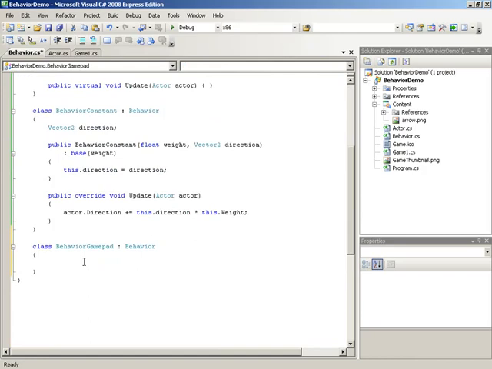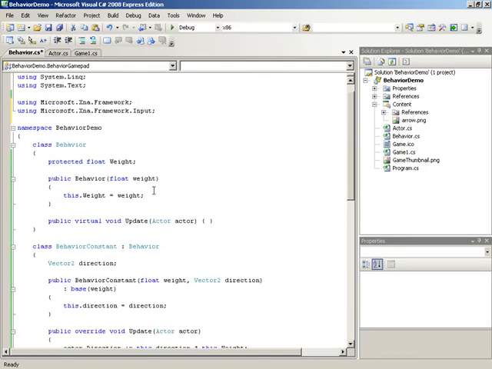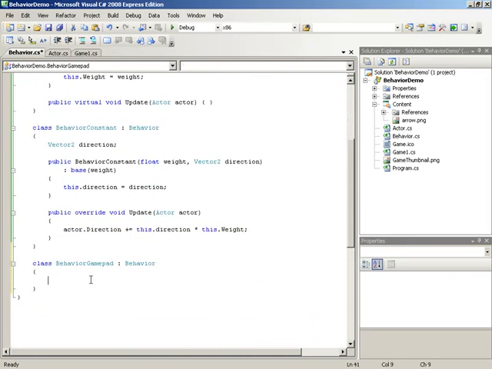Now, we do need to specify a constructor, since inside of our behavior class we are requiring that the constructor specify a weight parameter, and inside of Gamepad we still want to specify what weight the Gamepad behavior carries. So we're going to define a public constructor.